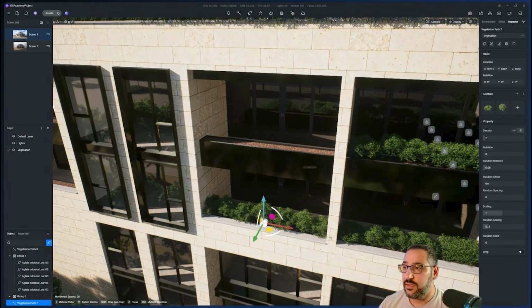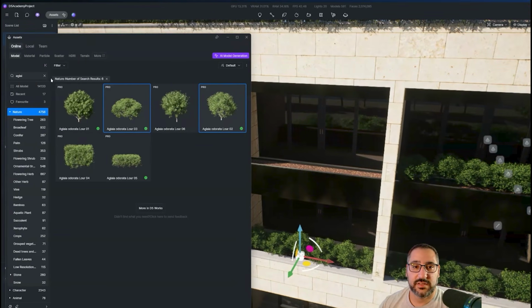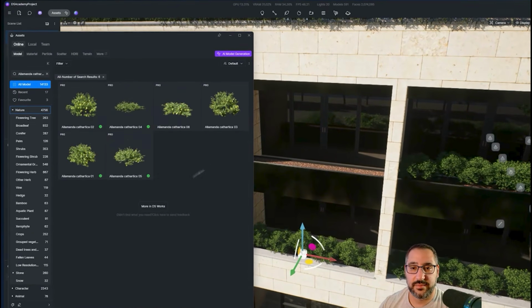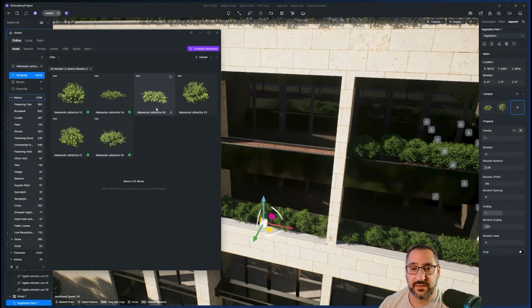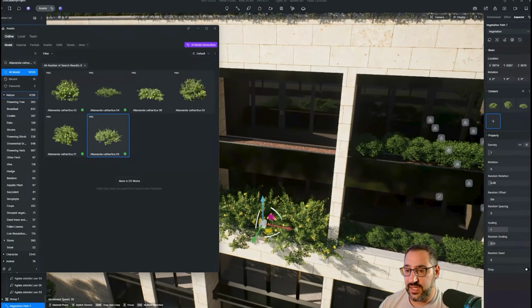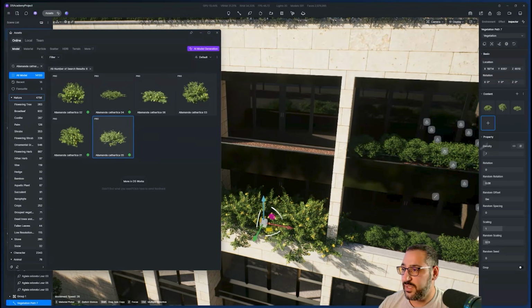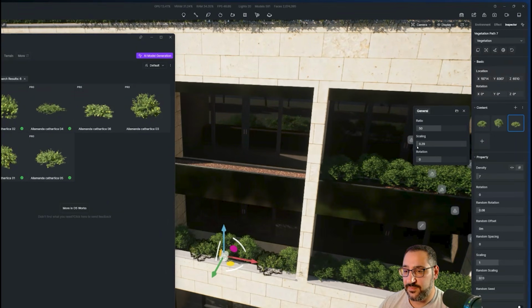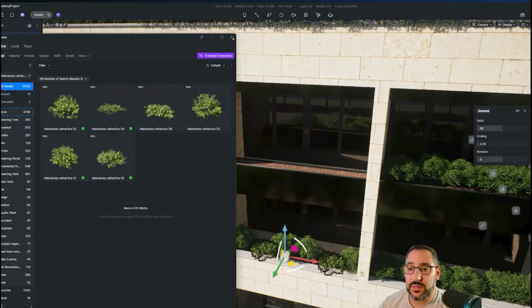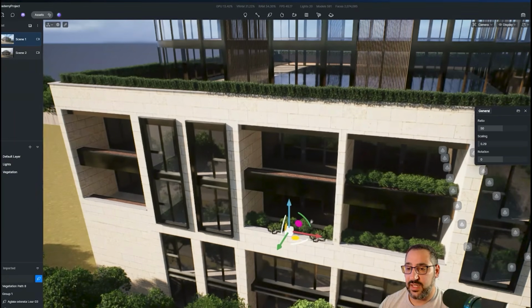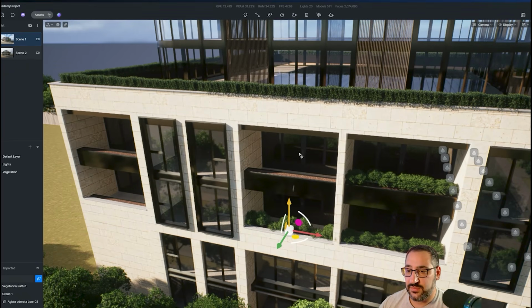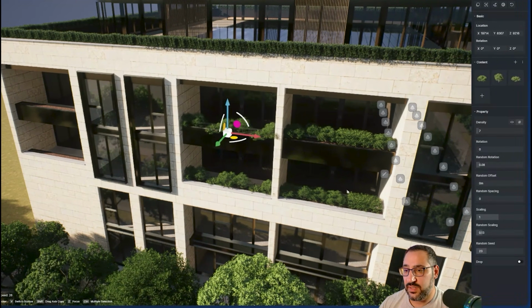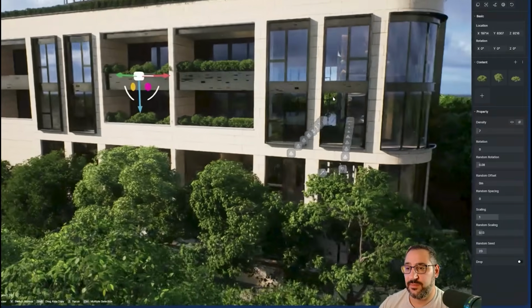And now if I want to add another species, right? There's this great other plant called Alamanda. Yep. If you want a little bit of color, right? So we can inject that. This guy's a little too big. So what do we do? We click it and we lower the scaling of that guy. So this is great if you want little pops of color. And like we said before, I can hold down Shift, bring this guy up, and then tweak the seed. And there we go. It's a whole new generation.